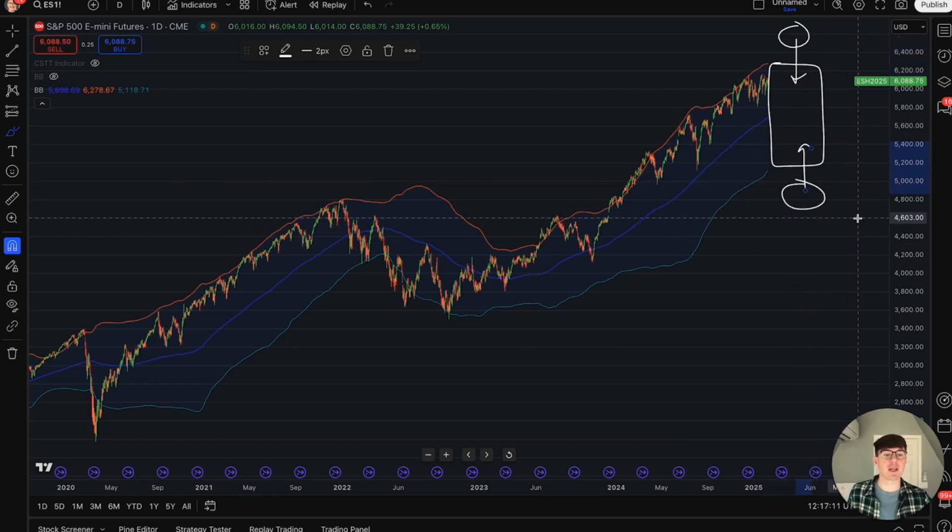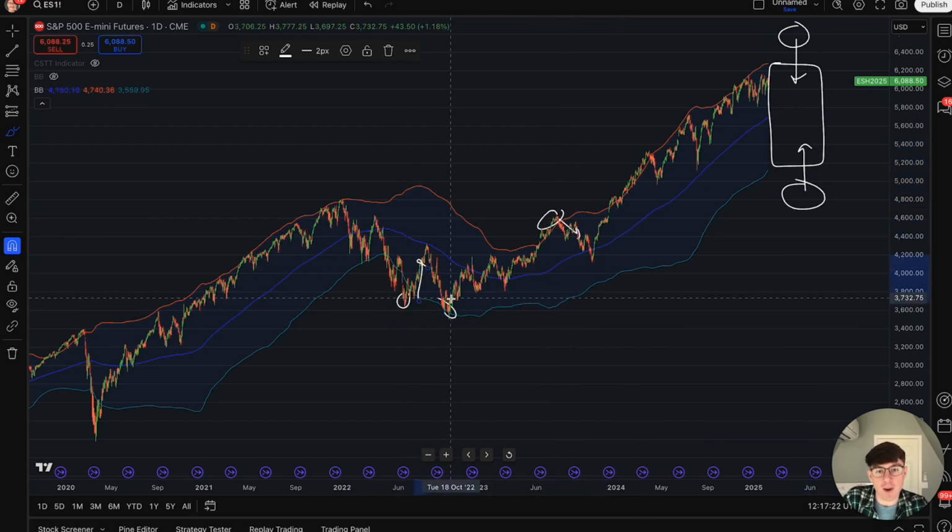So this is what we're seeing. You probably see where I'm going here, right? If we break out of these ranges, it's very likely to pull back. So you can see here, we break out to the upside, it pulls back to the downside. Break out to the bottom side, they both break back up.